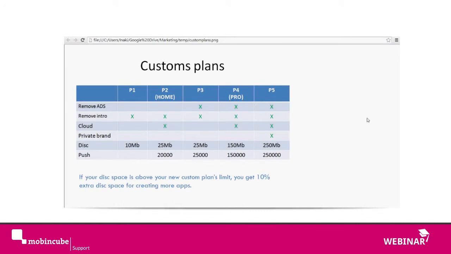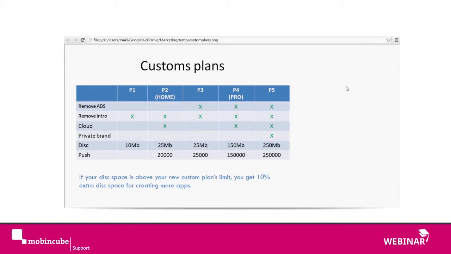Here you have our custom plans. We will start with 5 custom plans for those people who had things in the past. So you will have one of these 5 plans, and they will be available until 12 months after the last service you hired. This is really important.